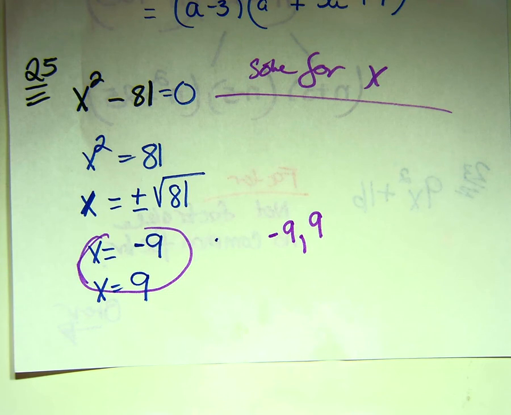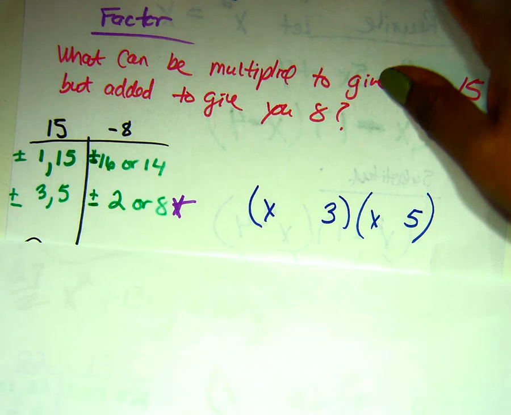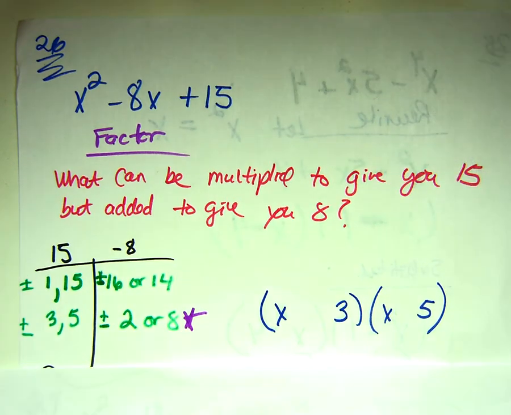And here's even more dealing with factoring. So here's what's given to you. The actual expression is x squared minus 8x plus 15. So it's asking you to factor. Hopefully you can read my handwriting. If you can't, I'm going to decipher it for you. What can be multiplied to give you 15, but if you add it, it can give you 8? So I'm looking at my last term and my middle term. What can you multiply to give you 15, and what can you add to give you negative 8? That includes both positive and negative numbers, which you see right here.